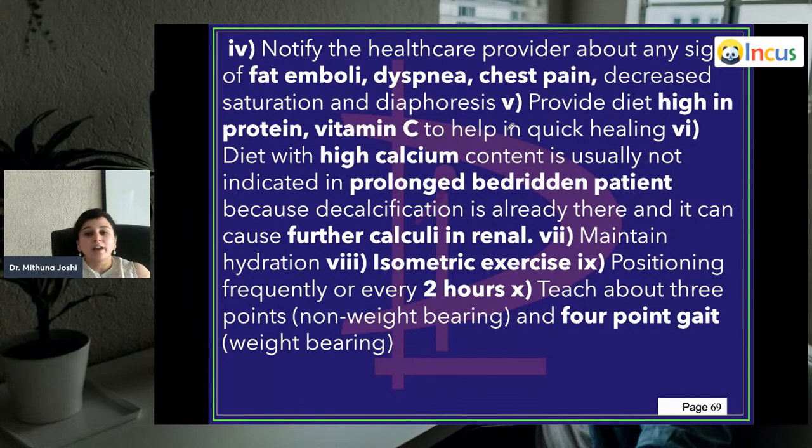Next, you have to maintain hydration. Because of the amount of blood loss, to prevent shock, you have to increase hydration. Then you do isometric exercises to prevent disuse syndrome or atrophy of the muscles. You want muscles to be in use. You're not allowing the limb to move, you're keeping the joint stable, but equally you're doing isometric exercises, which is holding and leaving. You're giving exercise to the muscle without moving the fractured limb. That's called an isometric exercise, where you trigger one or multiple groups of muscles to prevent atrophy or disuse syndrome.